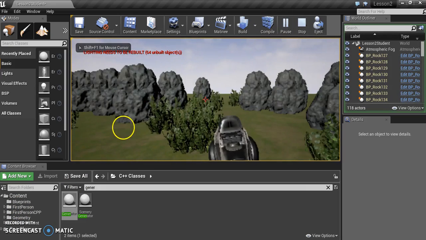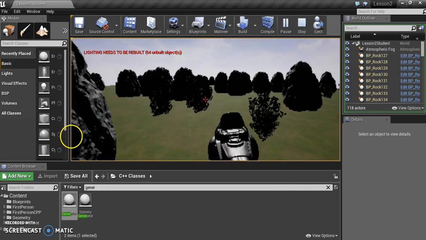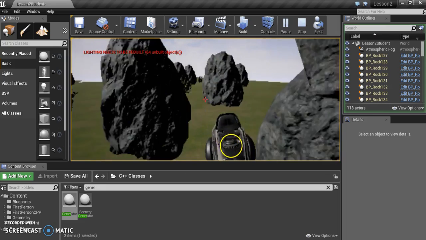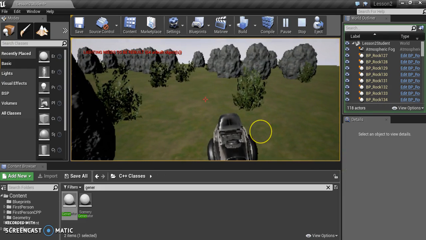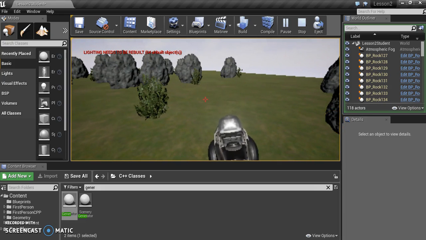Okay, maybe a bit busy, but we've filled up the landscape, and remember, the value of our object count relates directly to how many rocks and how many bushes are going to appear in our level. If we want 5 less, we can change that variable by -5. If we want one more, we can say it plus equals 1. If we want to change the randomness to spread it over twice the area, double the rand min, double the rand max in that random number generator in RandRange. Or if we only want to generate between 0 and a set number, we can use the rand function there.